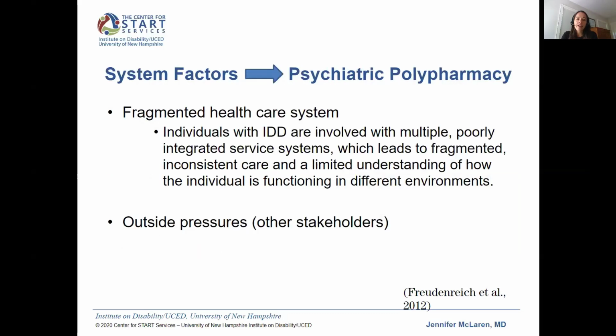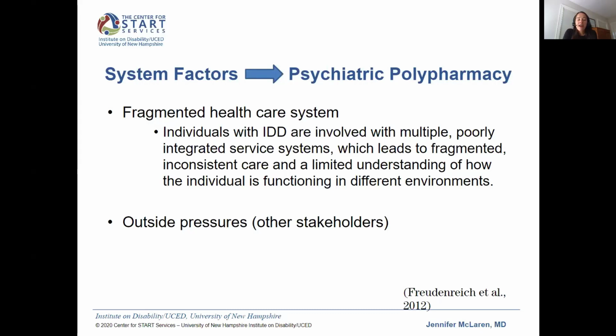We know that there are system factors that contribute to psychiatric polypharmacy. We have a really complicated and fragmented healthcare system, and individuals with IDD are involved in multiple different systems. Sometimes the systems have poorly integrated services, which leads to really fragmented or inconsistent care, and a limited understanding of the individual and their functioning in the different environments. And this is where START is tremendously helpful in bringing the system together.